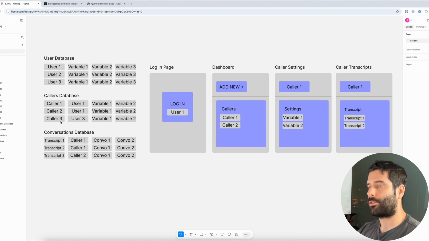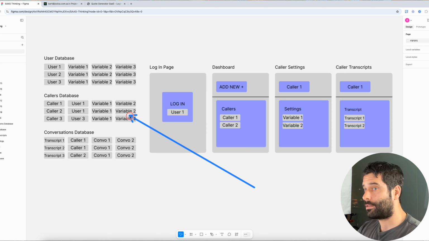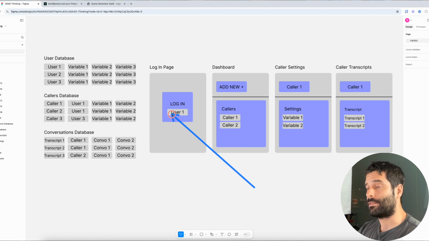And this is our entire table for now. This is all we have, only 3 entries each. That's why we're displaying just 2 callers over here, because that's what's from the table. So this entry from this HTML page would just be a dynamic retrieval of whatever is from here based on the user that's logged in.